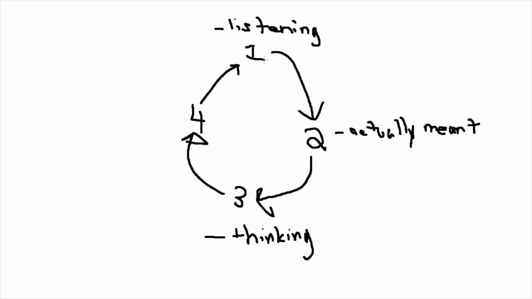So for example, let's say you wanted to go for a walk, but the person you're talking to is not a morning person. So you hear them say, "I'm never going for a walk again." That doesn't literally mean they're never going for a walk again. If you know that person, they haven't had their coffee yet, what they actually meant was, "I don't really feel like walking today. Let me drink my coffee and I'll figure it out later."